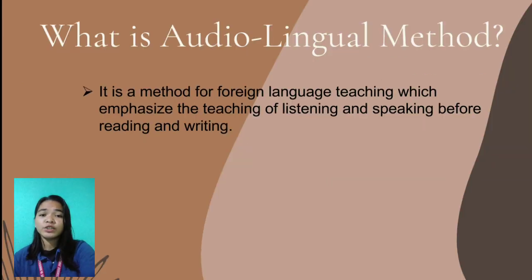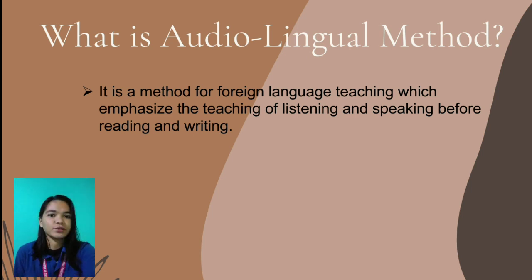So what is the audiolingual method? The audiolingual method refers to the method used for foreign language teaching where students are made to listen to the language first and then speak in order to learn the target language. Thus, the main focus here is on the listening and speaking skills. That's why listening and spoken language is emphasized in this method. And the mother tongue is not used inside the class as the focus is on the target language.